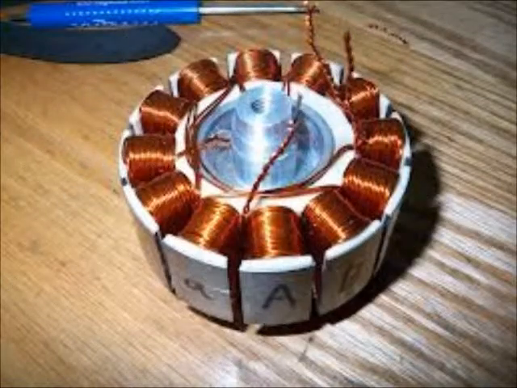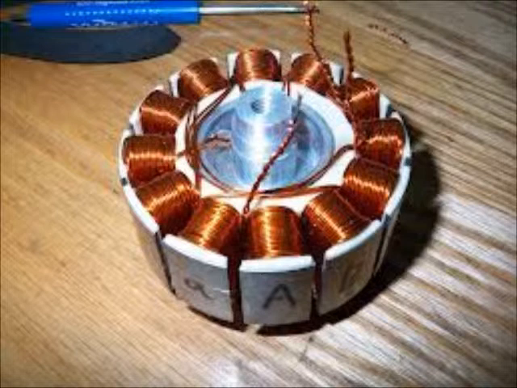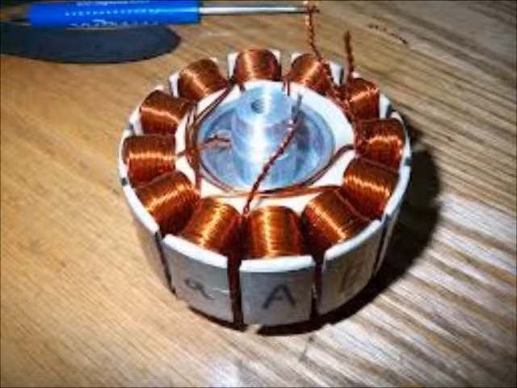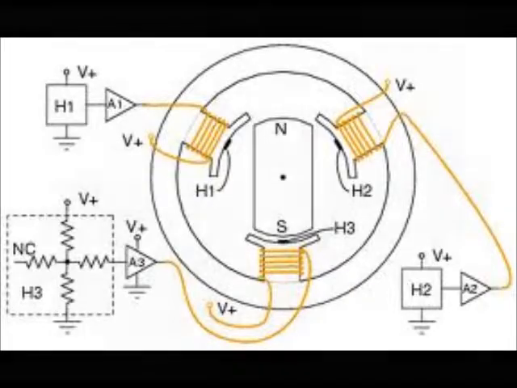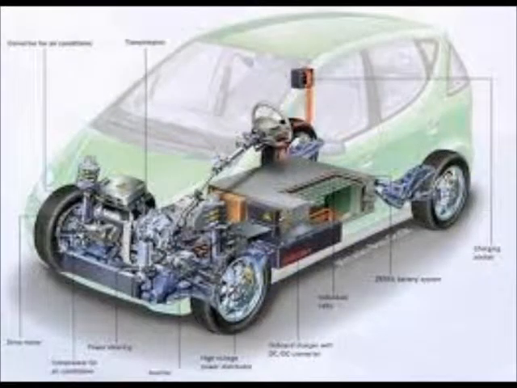The second one is the brushless DC motor, better known as BLDC. These are synchronous motors that are powered by a DC electric source using an inverter that is similar to the commutator, which produces an AC electric signal to drive the motor. The advantages over the brushed DC motor are that it has a long life, low maintenance, and high efficiency. It is usually used in electric vehicles and RC vehicles.